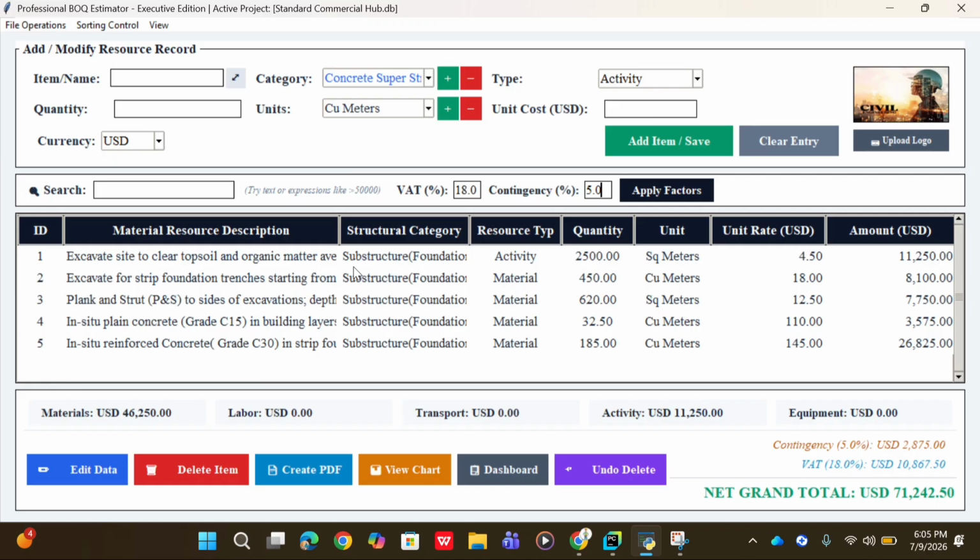That is, after making your estimations and doing the takeoff on every structural category of the project. So here I'm just showing how to use the software to produce the BOQ. Here we're assuming that you've already done your estimations and the takeoff. So here you just come to enter the data to produce the BOQ.